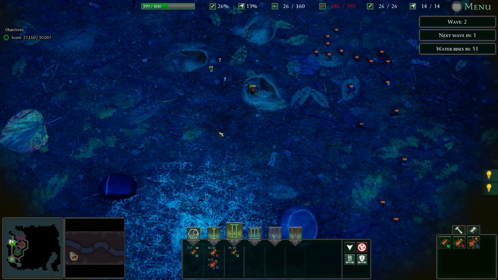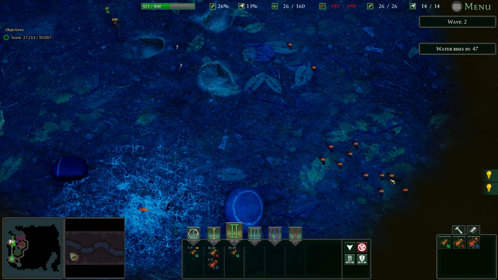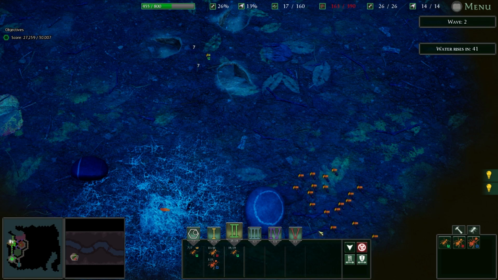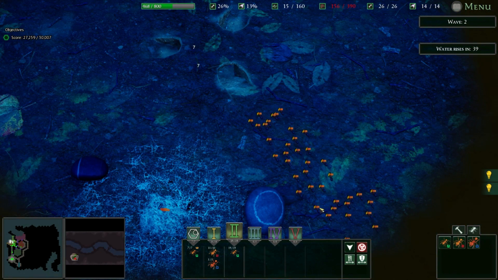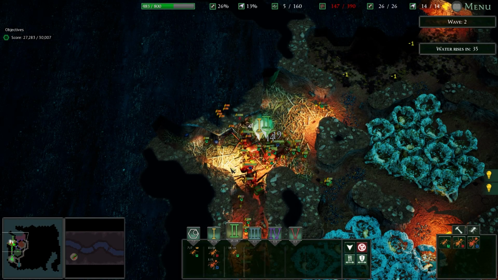So what will the next wave be, is the question. Will it be more ants, which is maybe why they're all running back? Or will they chuck something else at us? It's more ants. Different kinds of ants, though, I think, isn't it? That's a lot of ants, actually. We definitely do not have that amount of ants.